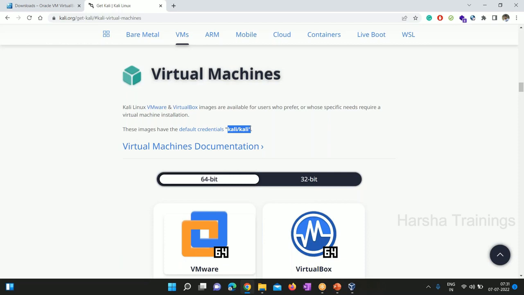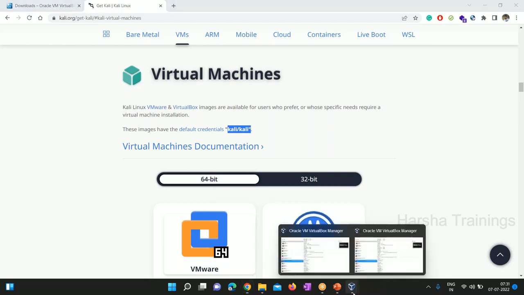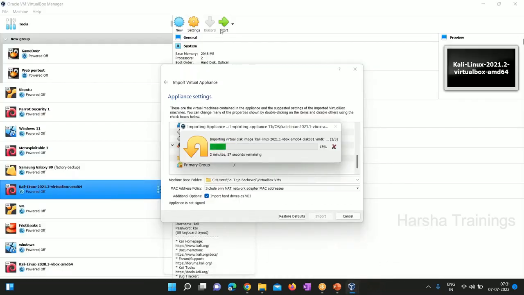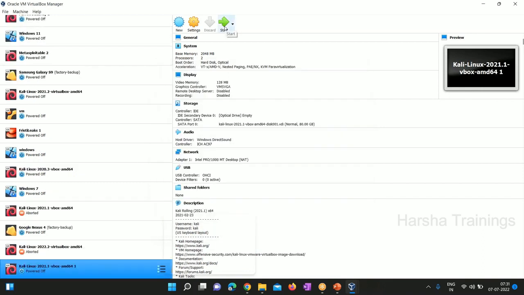So once it has got imported, here you need to click on start. Then it will ask you for the username and password. Then you can give kali and kali to access it. Similarly, Kali is available in the OVA format.